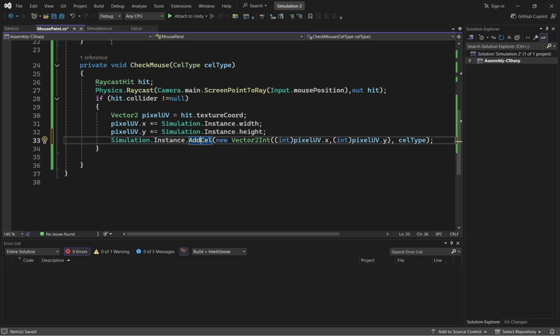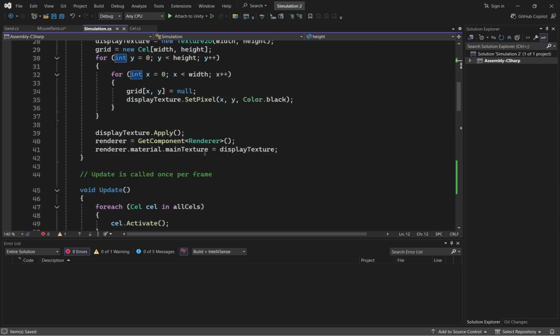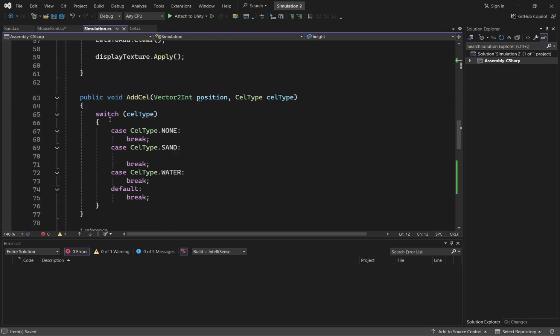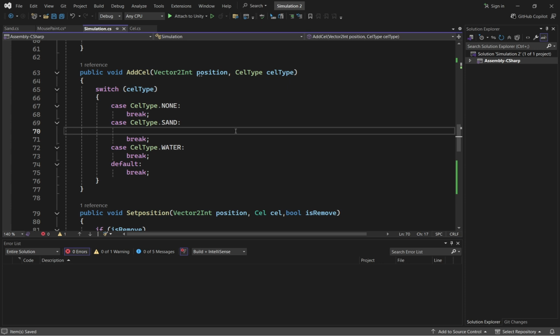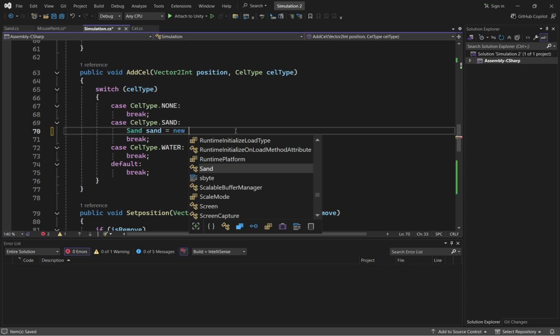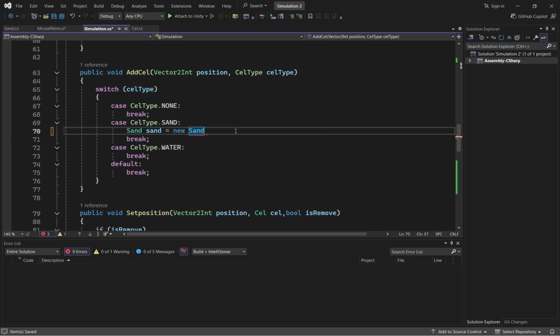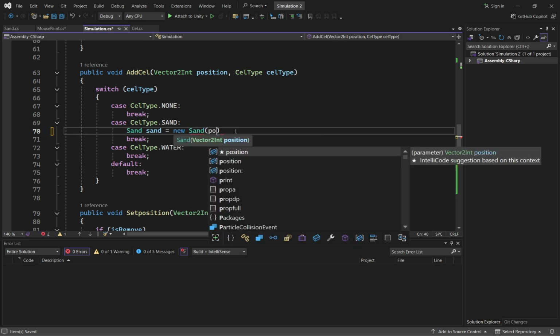We send the cell type. Then in our simulation, in the AddCell, we have to actually add the cell, right? So we're going to say sand is equal to new Sand, and we're going to send it that position.